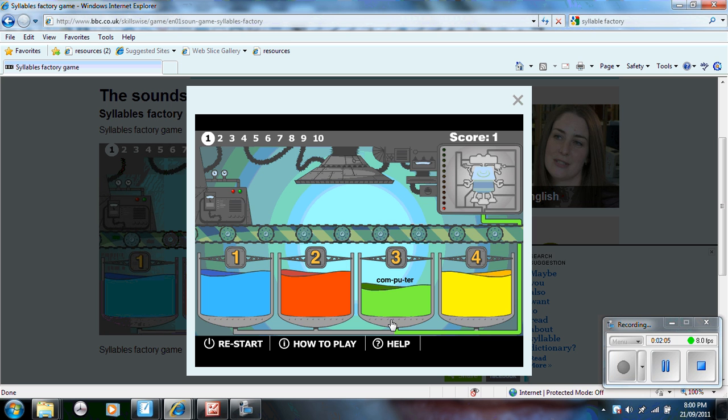And each time the students get a correct answer, it builds part of their robot up here, which is a great interactive activity for students.